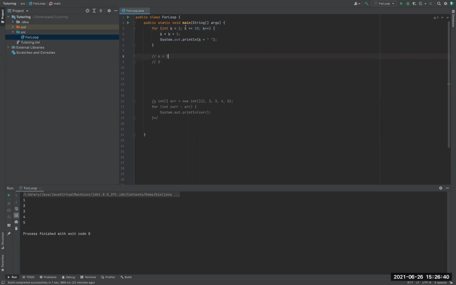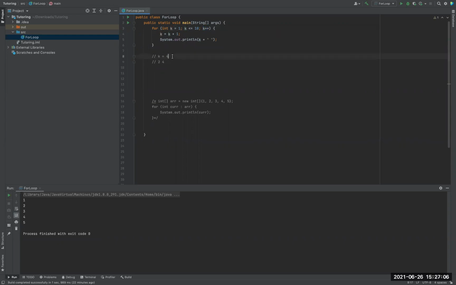Then, in accordance with this Boolean expression, we see if 3 is less than or equal to 10. Well, it is. So we go back into the body of code, incrementing k by 1, and printing it out. Then we increment k by 1 again, because this always occurs at the end of an iteration after the body is done executing.